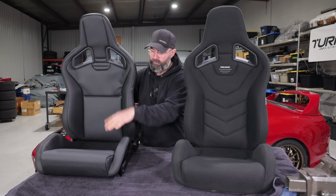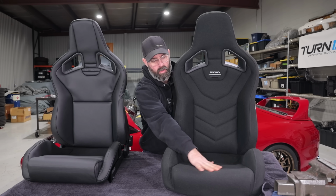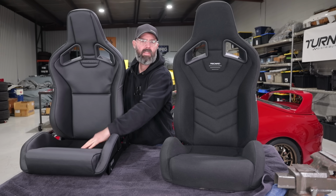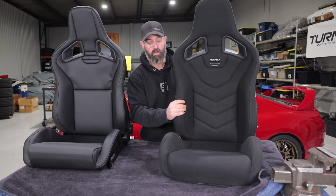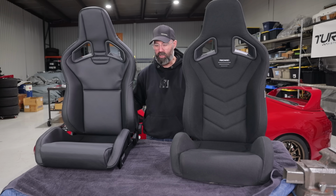As you can see, it's got the full leather wrap on it, where this actually has a fire retardant cloth material on it, which is gonna be a lot more grippy. So if you're the kind of person who's like, oh, I don't want leather, I slide around a lot on leather on the racetrack, then the GT with this fabric is the way to go. I think otherwise they're very much the same, if not identical, in terms of the construction of the polymer shell.